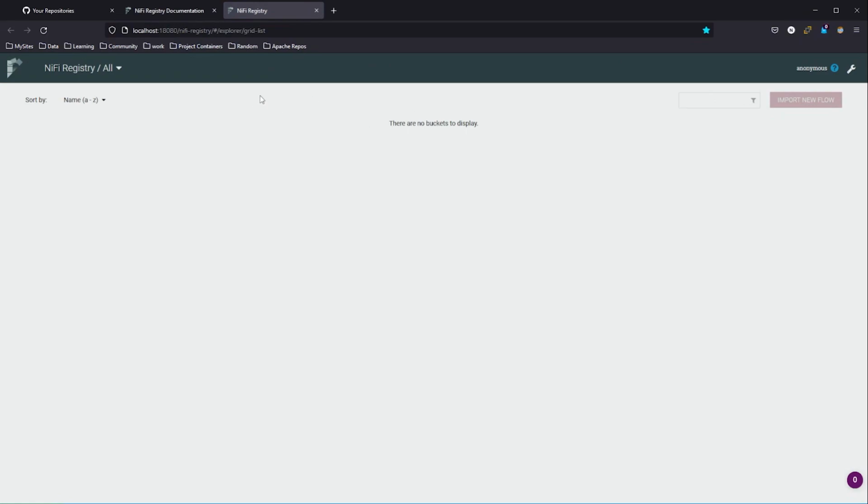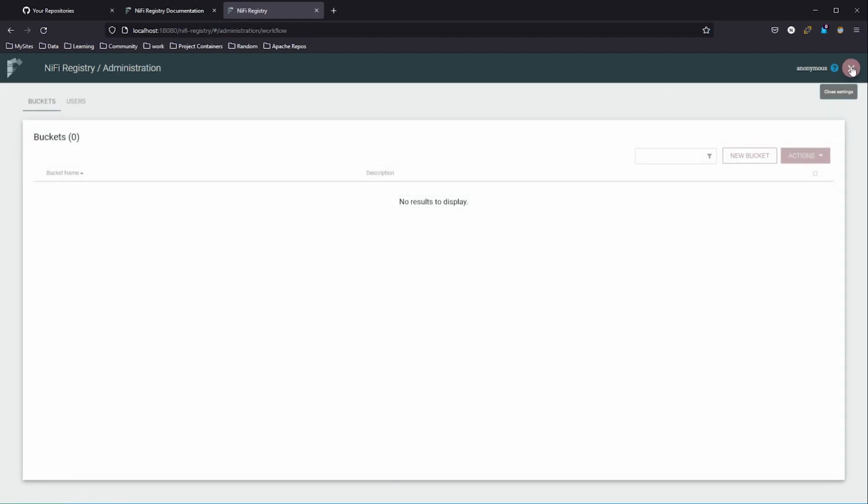So you'll be limited on some functionality in here, depending on whether or not you have a key store, trust store set up, and you have SSL and all that good stuff. More importantly, if you have the correct provider set up so that it lets you log in, right? So right now we're just starting this up. You just want to get it working, connect anonymously, and not worry about users and groups. But that is the reason why if I go to settings, you can see I have an option for buckets. But under users, I can't select that because the NiFi registry security is not enabled or set up correctly. And I'm not worried about that.